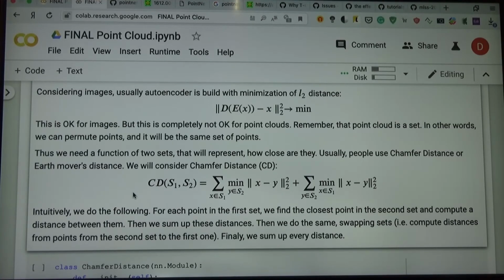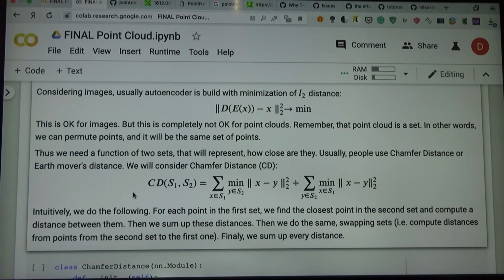Considering point sets, there are actually two commonly used measures of distance between them. First is chamfer distance and second is Earth mover's distance. Here is a formula. You can look at it. It is pretty easy, or you can listen to me.